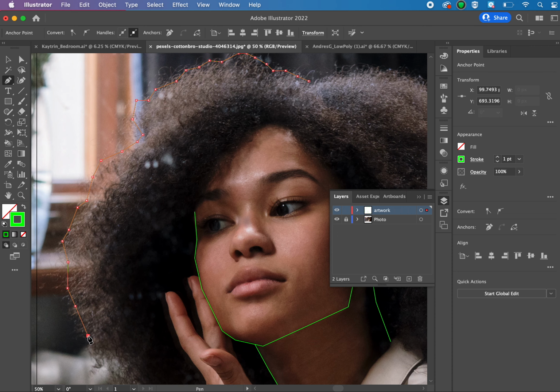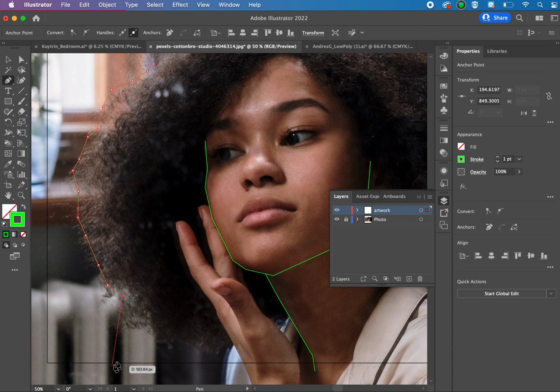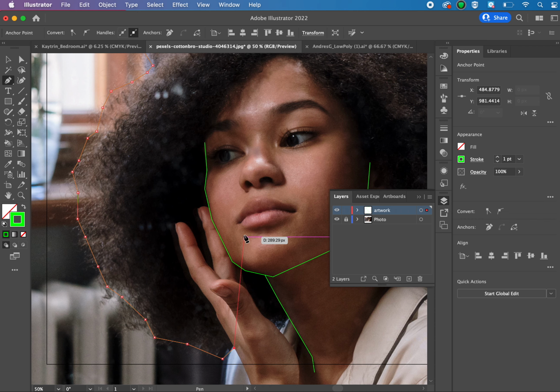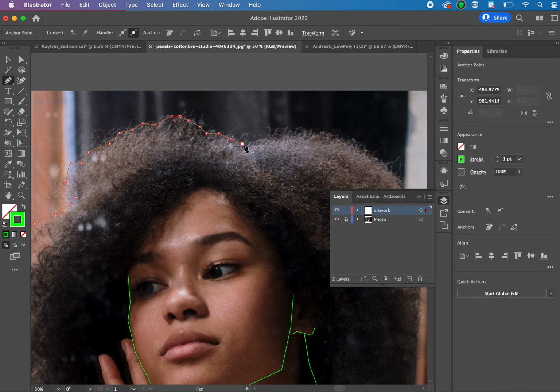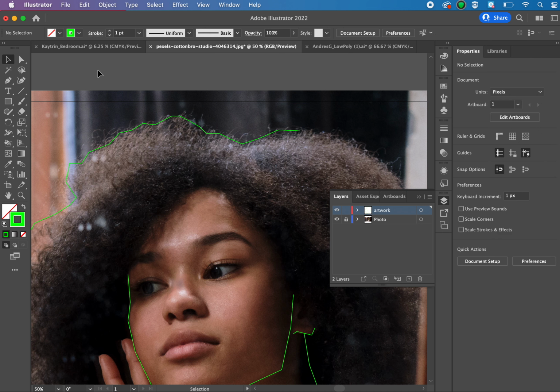And then I move over here. Yeah, and sometimes the hands or certain things will be in the way. That's okay. I pick it back up over here. And by the way, I hit escape there, or you could click here to deselect and then start back at a different point.